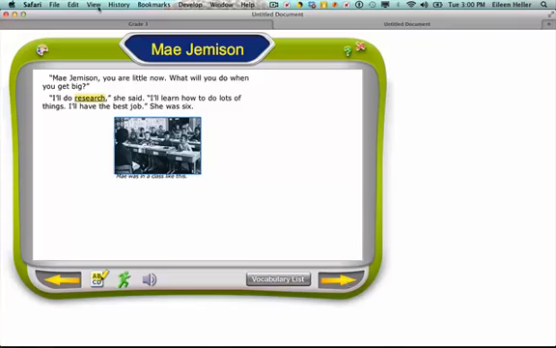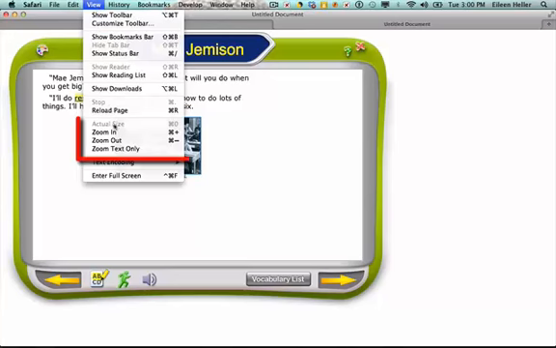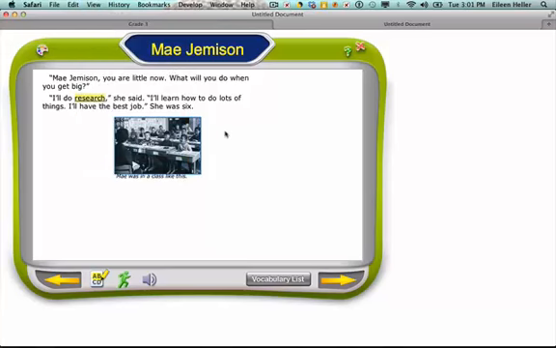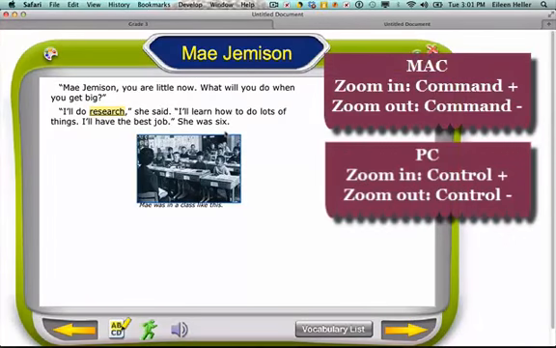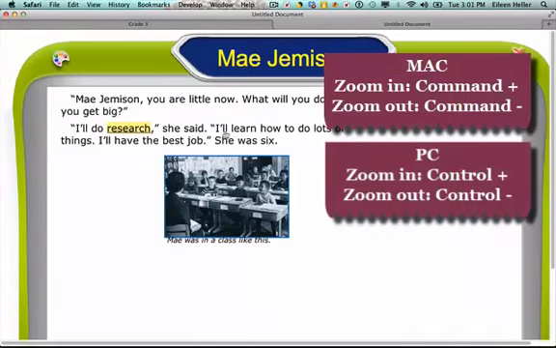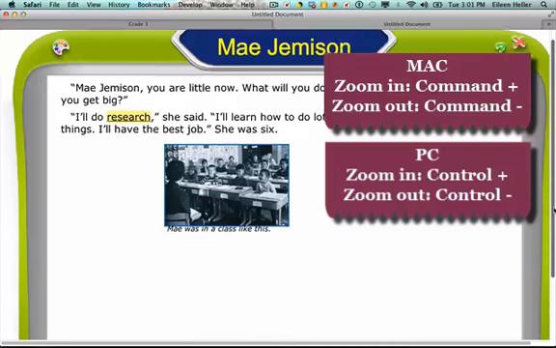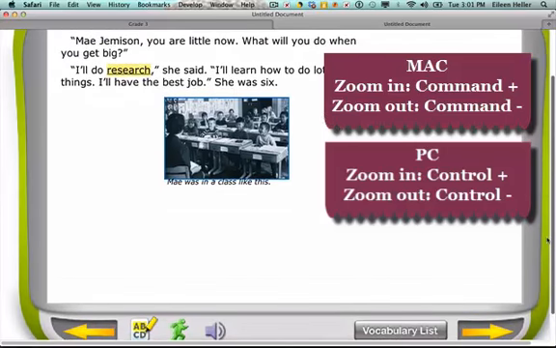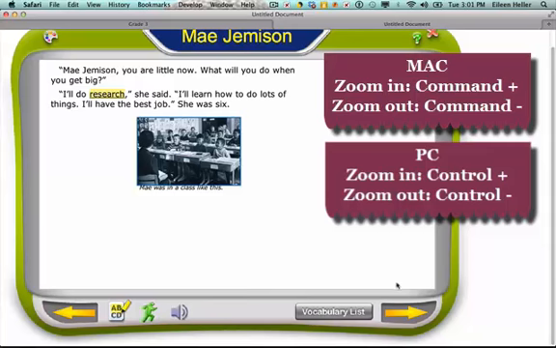If you go up to the View section in your browser, there is a zoom in and zoom out. If you get really good, you can use the keyboard shortcuts. This is the command and the plus sign to zoom in, command and minus sign to zoom out. So as long as I'm on the screen and clicked on it, I can hold down command and press the plus sign, and that makes it larger. If I go up a little bit further, then I lose my tools. I'd have to scroll down every time I wanted to turn the page. Or I can scroll it just to where I need it, or I can do the minus sign by doing command minus. It brings it back down to size.